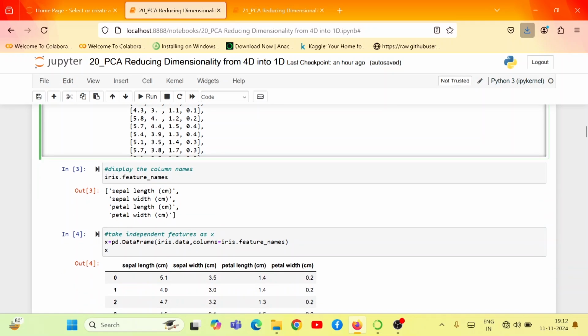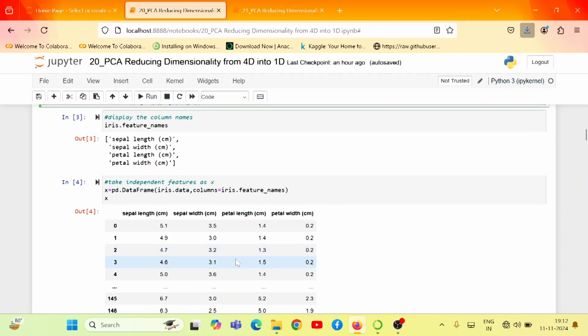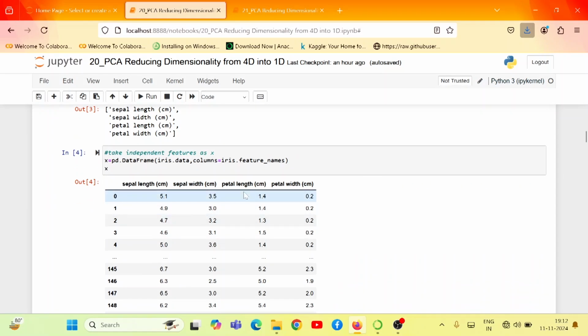So let us add these column names to the data rows and make this data frame X, right? We have created one data frame. Now you may visualize it. X is our data frame that contains the independent features, or you may say the input, right?